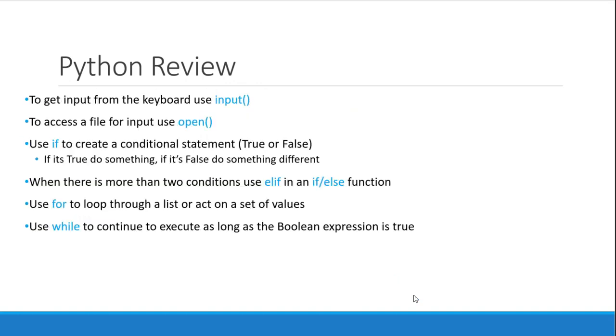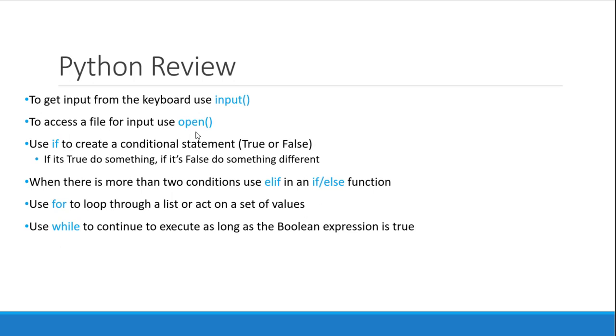The next part is looking at getting some input. We'll look at getting input from the keyboard using the input command. And we'll look at getting input from a file or accessing a file using the open command. We'll look at if statements, elif, for, while. So we'll create some different loops.